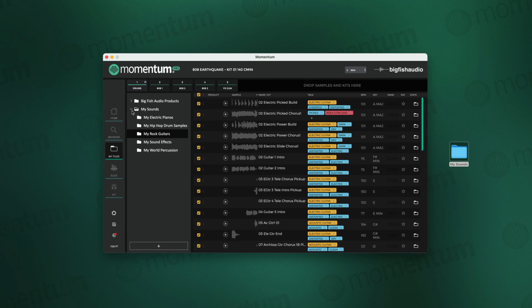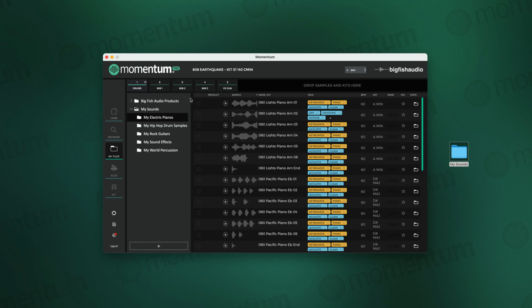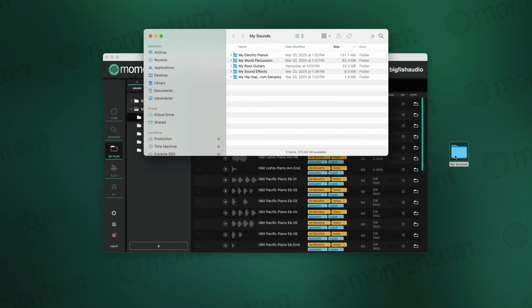Okay, on the left-hand side, a little file management that you can do is you can delete a folder if you wanted to by simply right-clicking on it and deleting it here. You could also command-click or control-click on a PC. So command-click for a Mac, control-click on a PC. Now, if anything were to change in your samples folder, say you deleted your pianos.